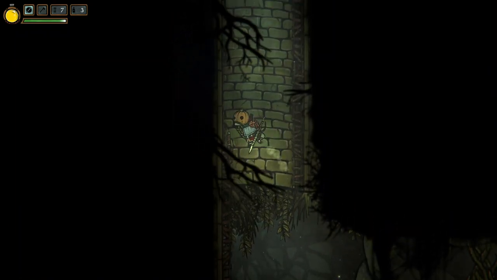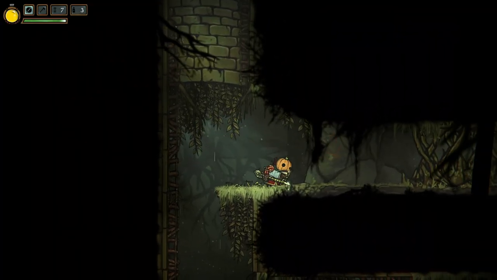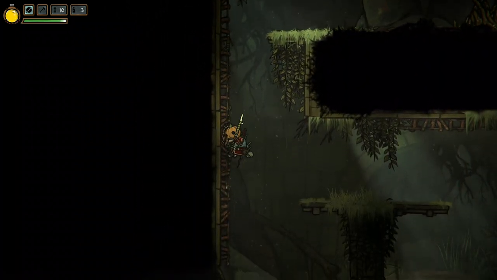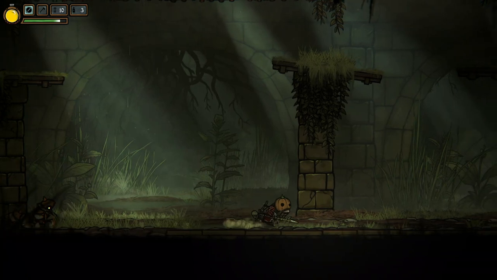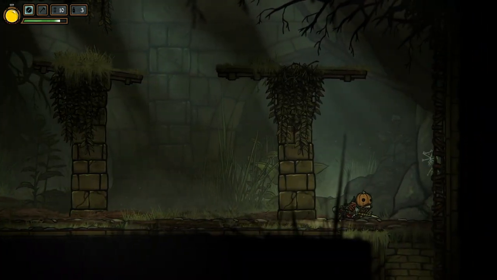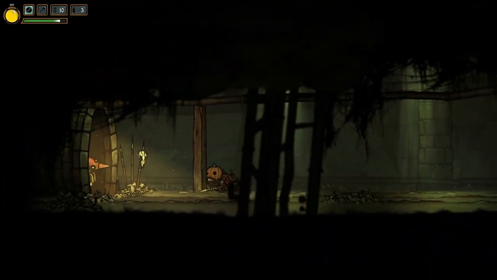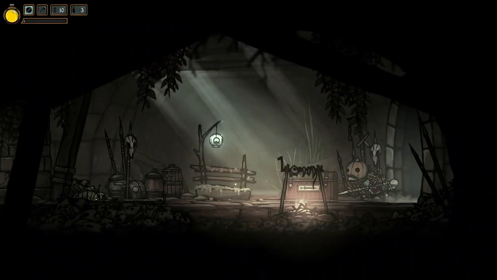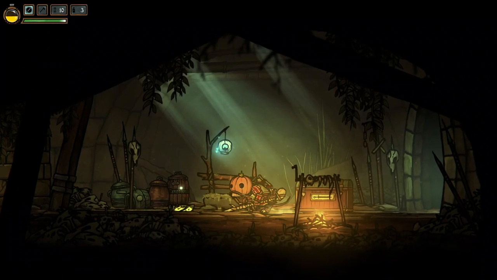Okay. Go down here, or is it? No, it's over that way, but I want to grab this. 3 bolts. That's nice. I forgot about the rope up there. I go down. What was that? That was a big boy. In the background. Ow. There you go. That killed me and I didn't even get to do anything. Well, we'll take this.